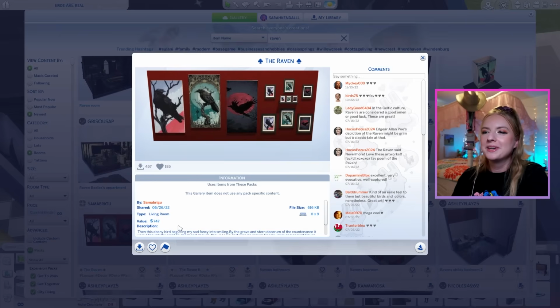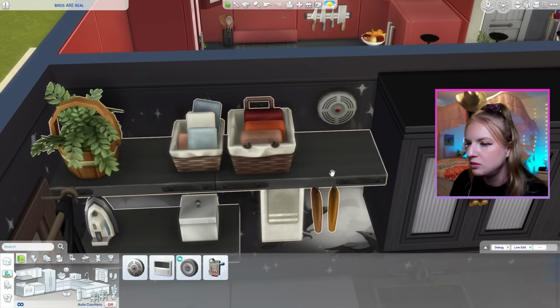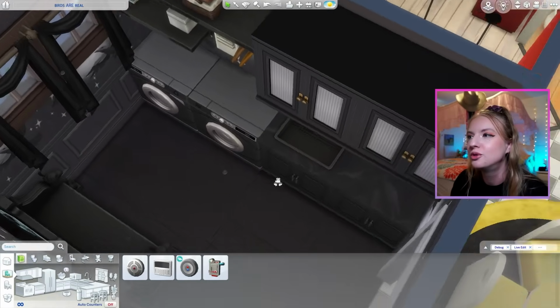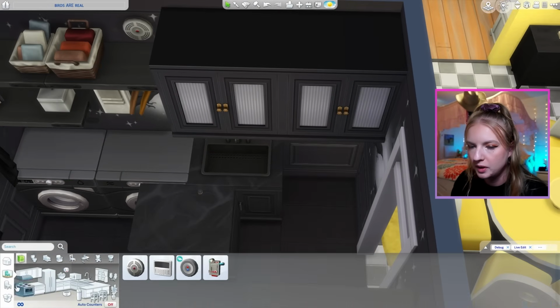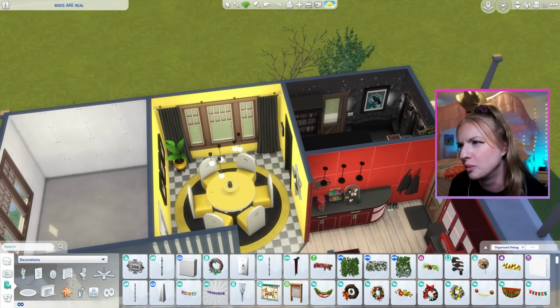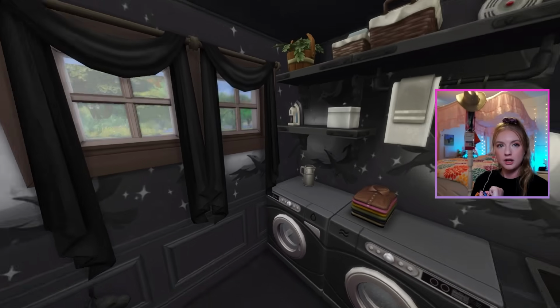No, we can't. What we can get are these raven pictures from this person on the gallery. And I like these curtains. I'm adding another fire alarm because if you didn't know, dryers can cause fires in this game and in real life if you don't clean the lint tray. So it might be a good idea to have that here. Also, I'm going to change this archway to black just because it works for both rooms here. And I think that will be it for our raven inspired laundry room.